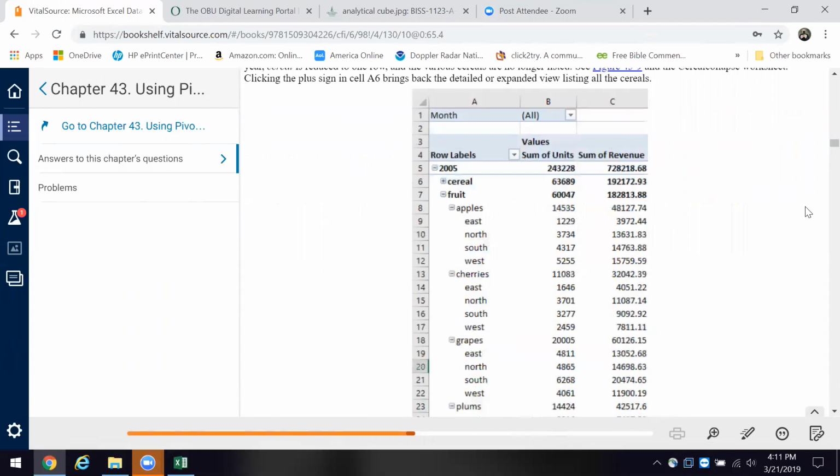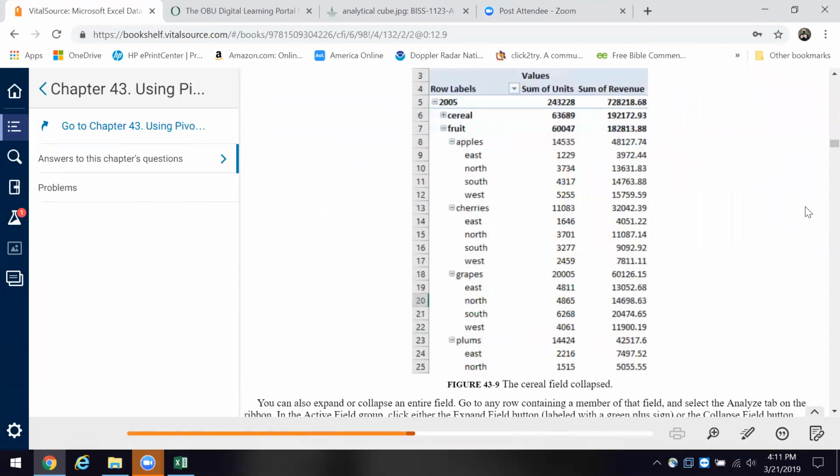The truth is, pivot tables are such a powerful tool. They would really deserve a textbook and the better part of a semester. We could have a whole course on pivot tables. They're that powerful a tool.